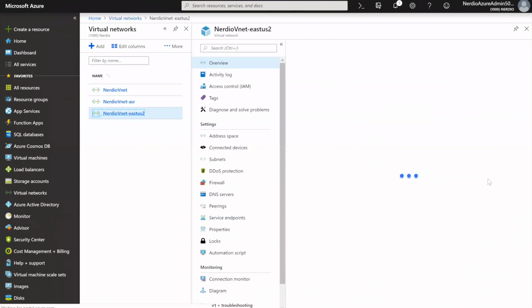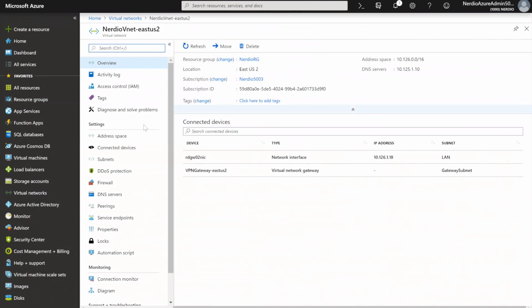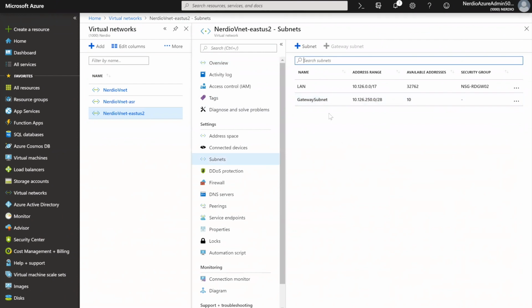If we click here, you'll notice some familiar configurations. There will be a LAN. There's not going to be a DMZ just because we're not setting up a full deployment in an on-ramp region. We're just going to have certain components. So you can see there's a LAN configuration, and here the IP address is slightly different than what you're seeing in the primary region.